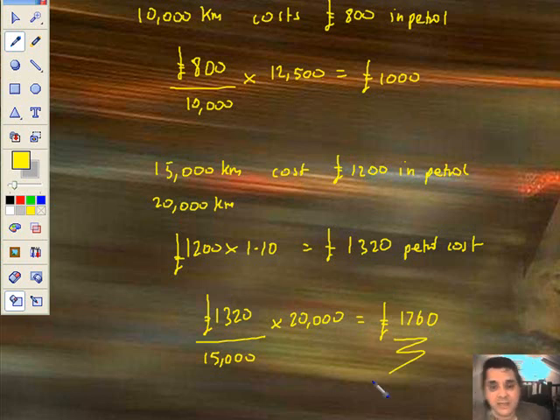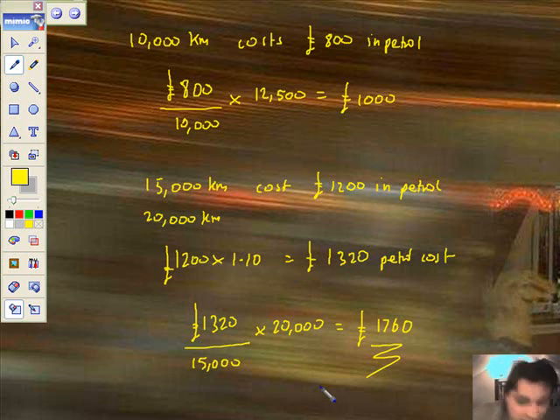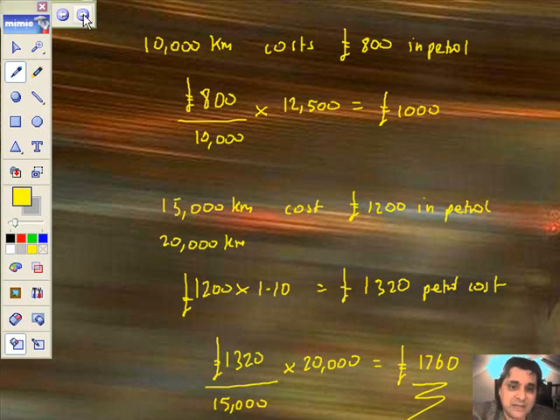Look at that. Let's just review that. So 15,000 cost him £1,200 in petrol. With a 10% increase, that would have cost him 1,320, but that 1,320 is only for the 15,000. He's actually going to go 20,000 this year, so it's going to cost him even more, and that's why this calculation is necessary. Alright, and I'm afraid I do like question 2 as well, and I would do it and edit the video appropriately.